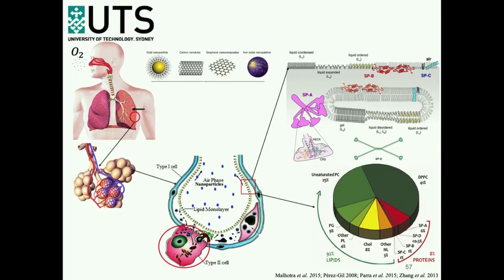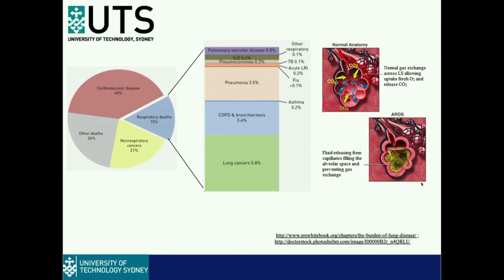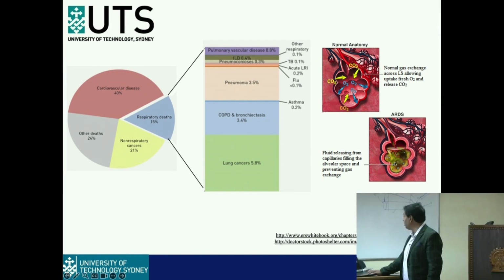So what we did is we just used DPPC and some POPG, and also varied some proteins. Okay, 1 or 2 proteins we varied. And you can see there are some diseases. I'm not talking about COVID-19. So COVID-19, I think they also had this kind of thing. So that is the most dangerous thing.